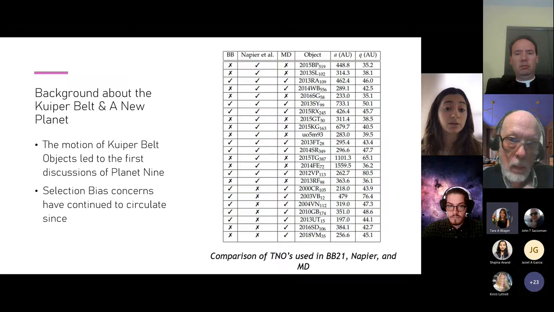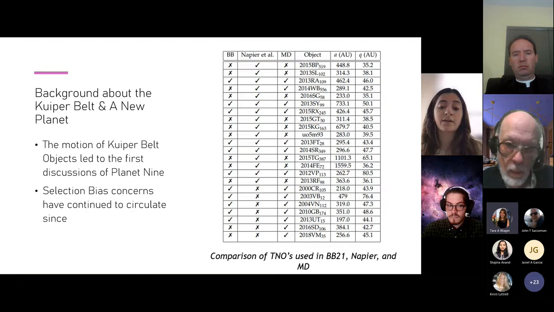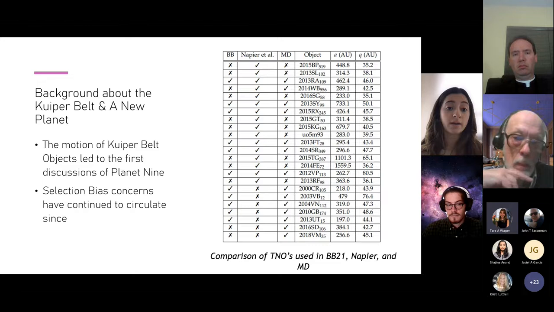In recent years, various groups such as Janat et al. and Cole implemented statistical techniques that have progressed the understanding of the three-body problem significantly. These models suggest the results of a single object with respect to a binary stellar system, called a binary single encounter. Here on the right is a table outlining the objects used by various teams. You'll see Battingen and Brown, Napier et al., and Will and I. It's just to show the differences between the certain bodies used in each simulation and paper.